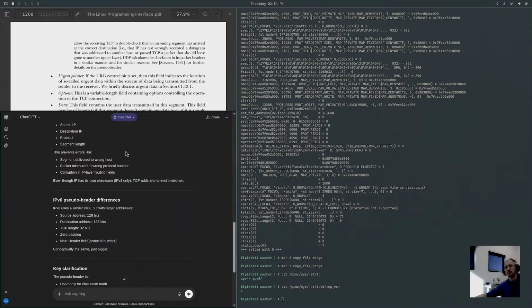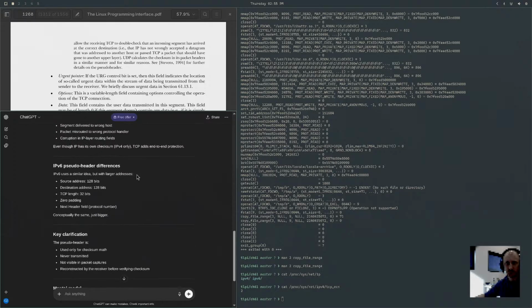Even though IP has its own checksum, IPv4 only, TCP adds end-to-end protection. IPv6 pseudo header differences: IPv6 uses a similar idea, but with layer addresses. Source address, destination address, TCP length, zero padding, next header field proto number.